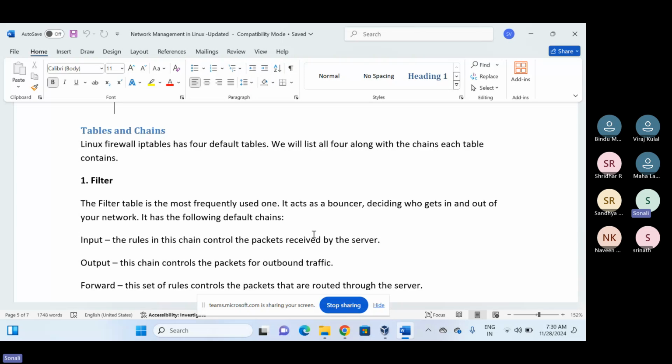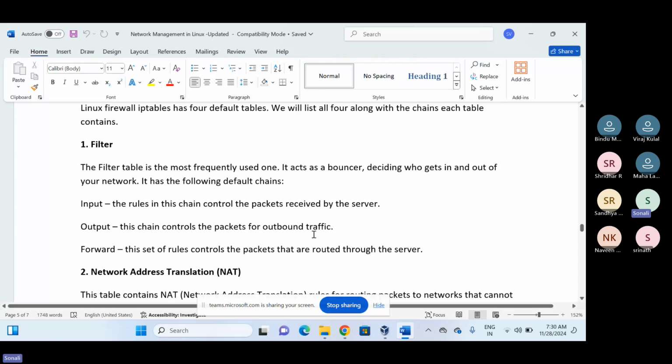First is filter, the most frequently used one. It acts as a bouncer, deciding who gets in and out of your network. It has the following default chains: input, output, and forward. Input: the rules in this chain control the packets received by the server.